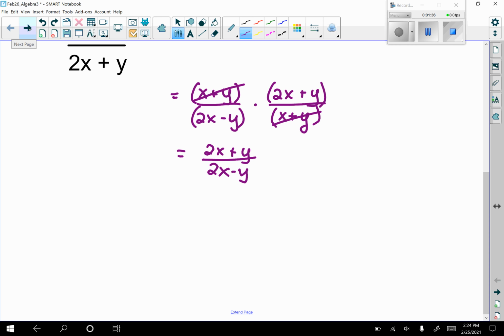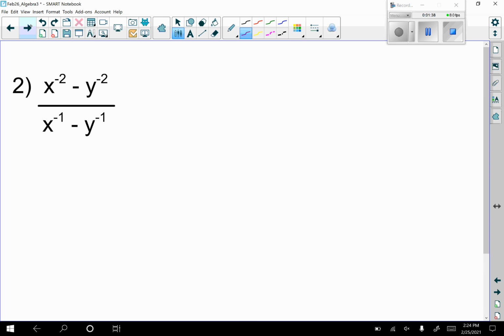Now here's what's also going to look very different. We're going to come back to negative exponents. I know it's been a while since we looked at these. But let's recall what negative exponents are. So if I had an x to the negative third, it means to take the reciprocal. This becomes 1 over x cubed, 1 over x to the positive 3. So that's what I need to do first here. Rewrite everything so that there are no longer any negative powers.